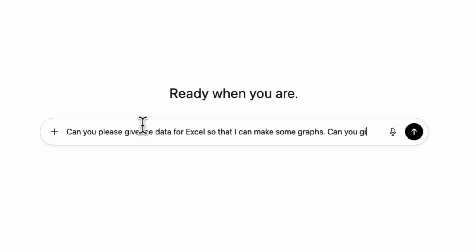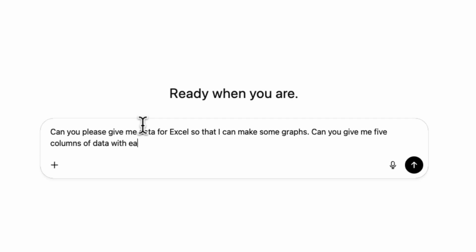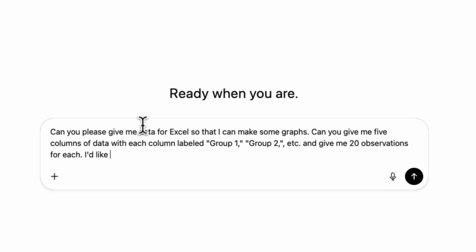Can you give me 5 columns of data with each column labeled group 1, comma, group 2, comma, etc., and give me, let's say, 20 observations for each. I'd like integers in a fairly tight range, right? Something like that. Okay, so whatever.